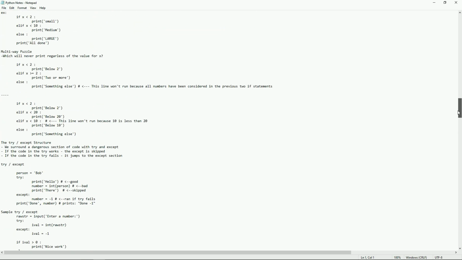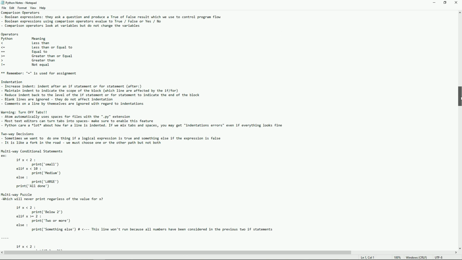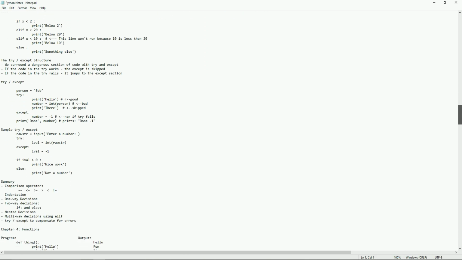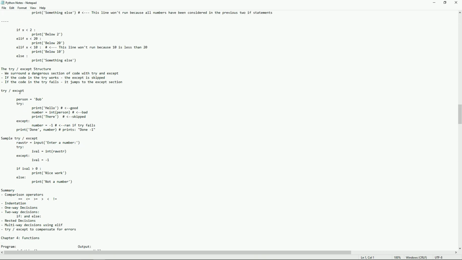Okay, so it's in chapter 3, around the middle of it, almost to the end, right before the summary of chapter 3. We got the try and except, all right? So we remember the sample try and except: raw string, input a number, and then we'll say eval equals int of raw string, and if it doesn't work, we'll do something. Anyway, we'll get to that.